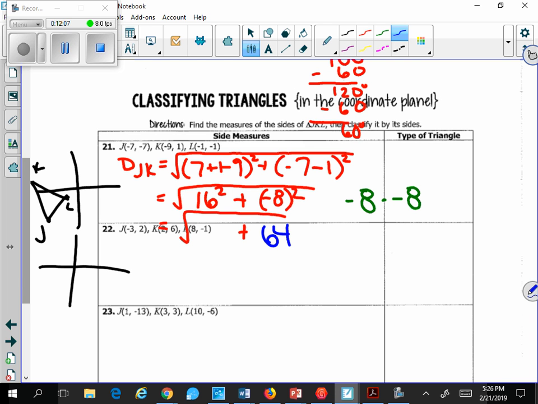So what you're doing here, you're finding the three distances, and then you're just comparing each of them. If I have three distances that are 1, 2, and 3, you know that those are all different. So I'm going to say, well, I know that's a scalene triangle. So that's all we're doing here. And I'm not going to have you do all of those. You only have to do a couple of them.